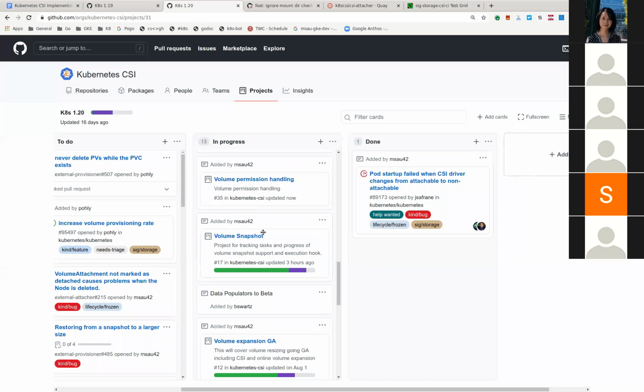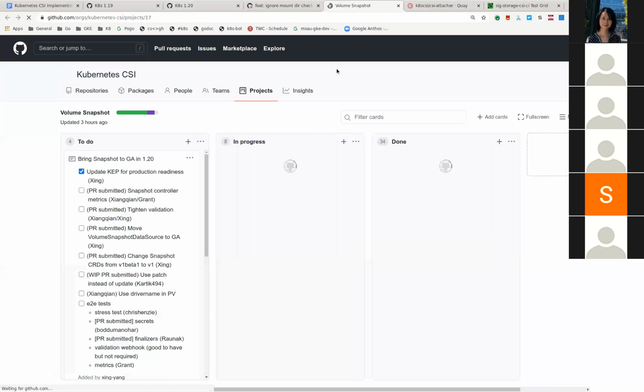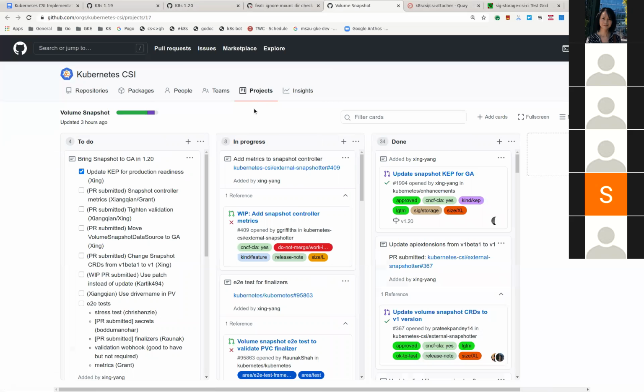All right, next is volume snapshots. I think Grant submitted a PR for metrics support. I think he has a couple of questions for Shangqian, but he got a lot done, so we'll start reviewing those. Yeah, so we got those 3 working, a couple of those work in progress, or review in progress actually. It's metrics work and then 2 E2E tests.